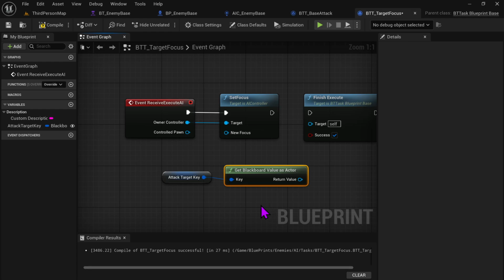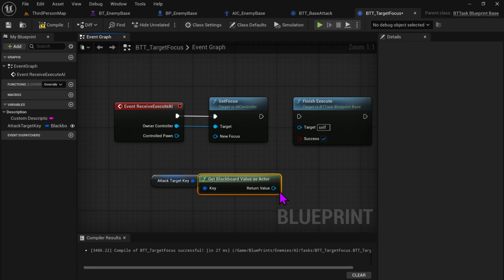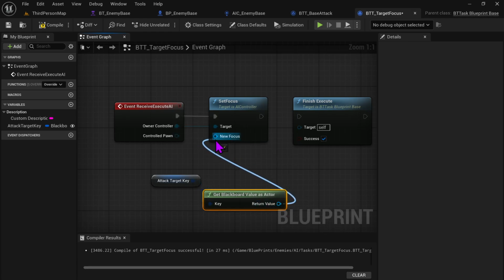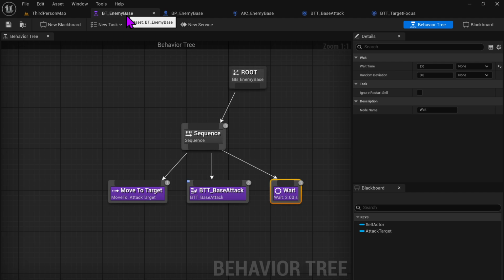And then we're going to connect the value return from the get Blackboard value as actor to the new focus, right? And then we want to make sure that we finish our execute. So set focus to finish execute. Compile, save.